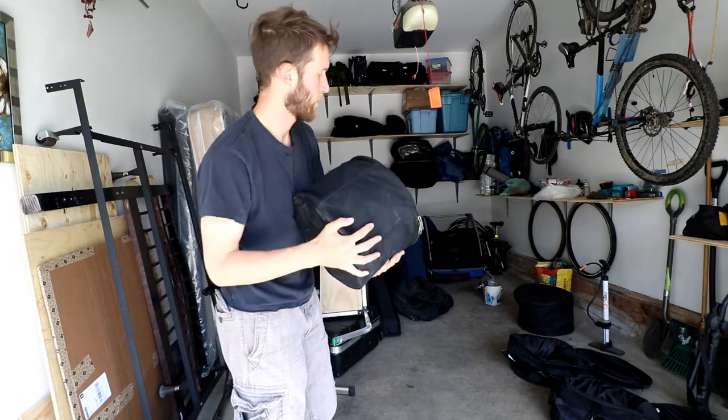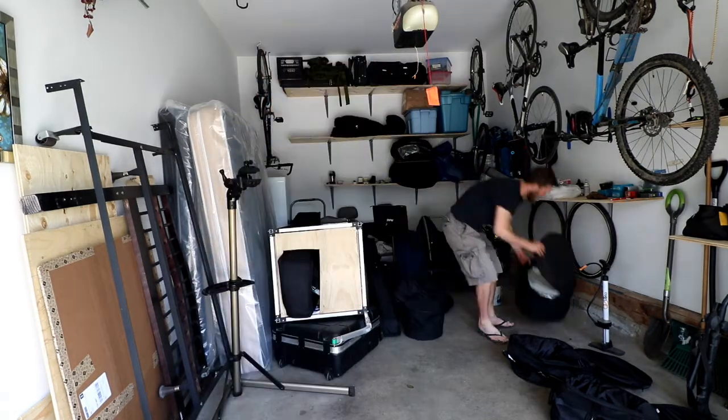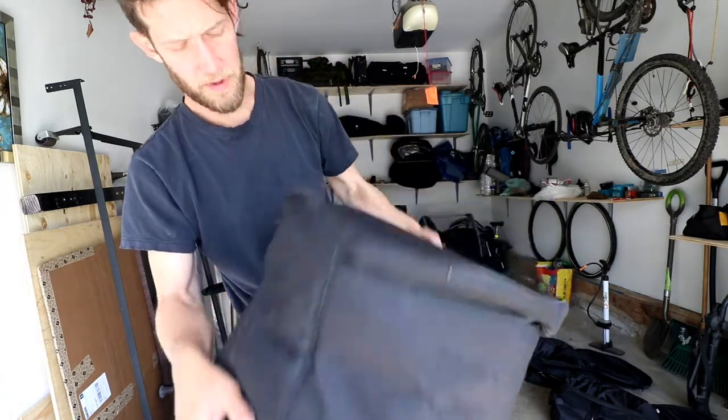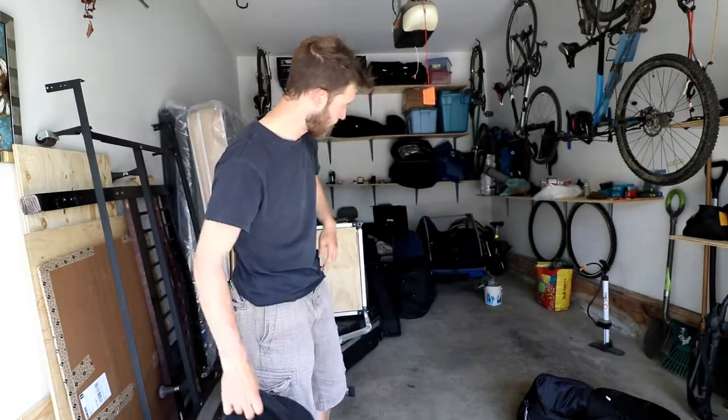If it was 18 or 20 inch for your kick drum, I think you'd be able to fit all your cymbals in there no problem. But unfortunately, 16 inch bag, 20 inch cymbals don't work. Floor tom and rack tom — this rack tom bag is actually pretty good, I don't know if I'll actually change it right now. This other guy's seen love — it doesn't even have zippers anymore, doesn't close, you have to kind of hold it like that. The old one felt kind of thin and not so great. Let's put these bags away and reload the wagon.